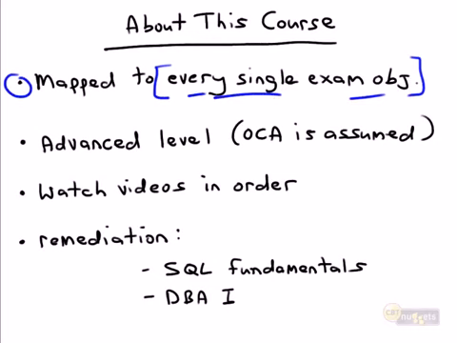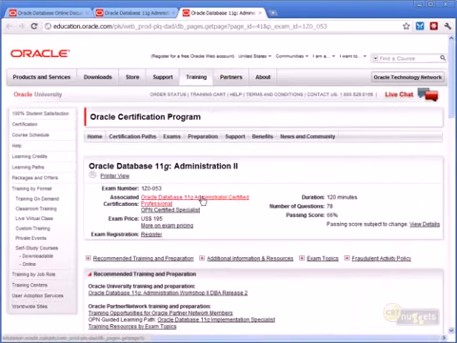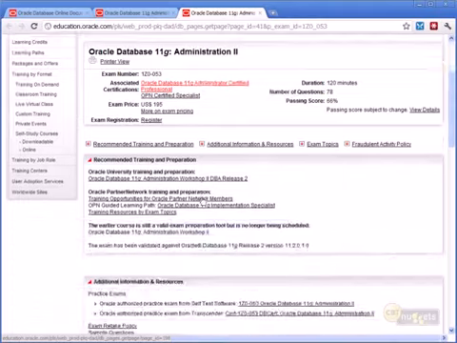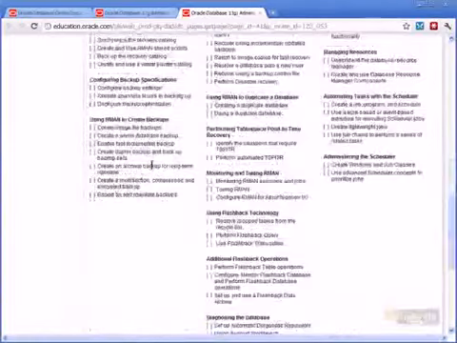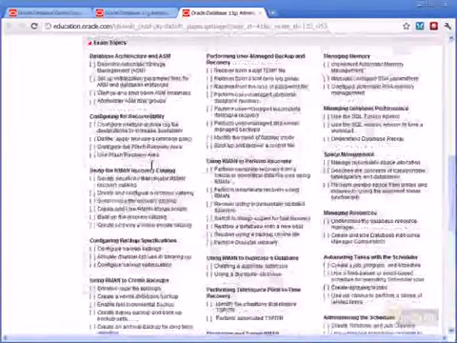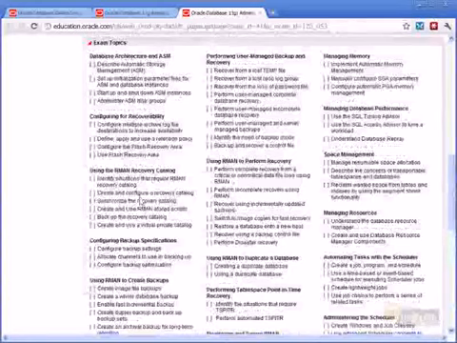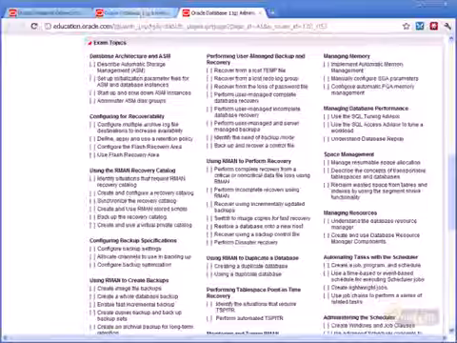As a matter of fact, let me come back to our browser and let's bring up that blueprint itself, and I'll show that to you. Here is the exam page for the Oracle Database 11G Administration 2 test, and Oracle gives you a really nice list here of exam topics. At first blush, you might be thinking, well, that is a lot of topics, and that's absolutely correct. What I will typically do when I construct my CBT Nuggets outline is go heading by heading and structure my nuggets using the actual heading names in the exam blueprint. This gives you, I hope, as a student, some security, knowing that you're going to be covered comprehensively with that subject matter.